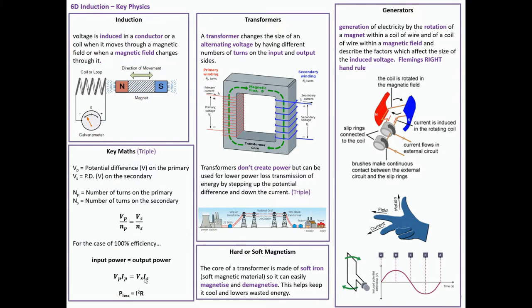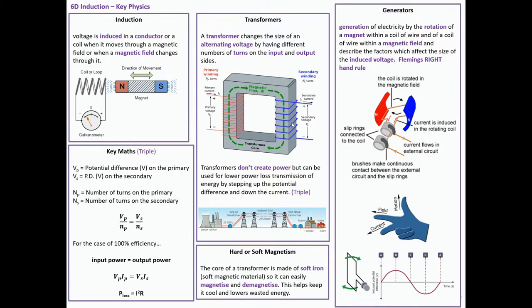But we often find that transformers are not 100% perfect, and you could work out, if you know the resistance and stuff in the wires, the power loss, which comes out at I squared R. So if I reduce the current quite a lot, I reduce the power loss, and this is why they step up the voltage to go down the transformer lines, and then they step it down again later.